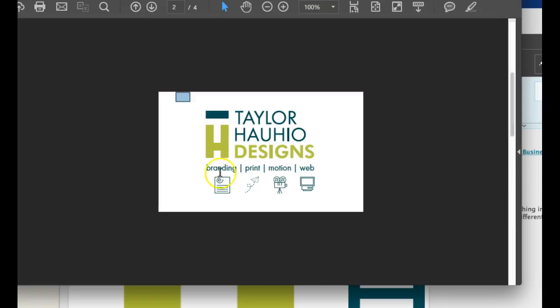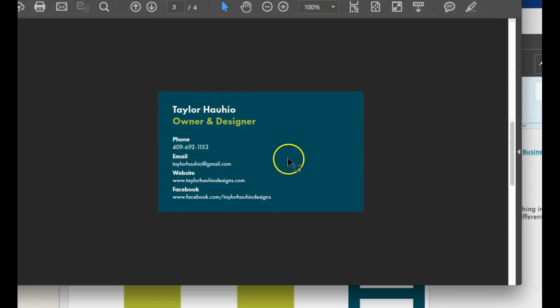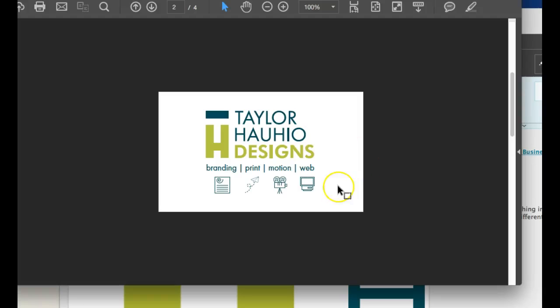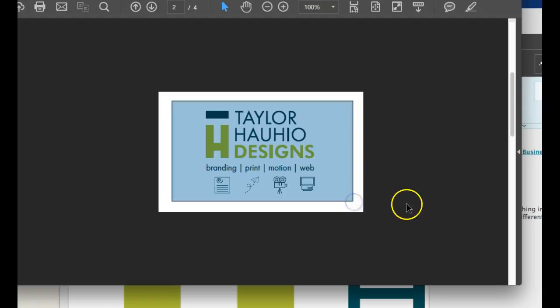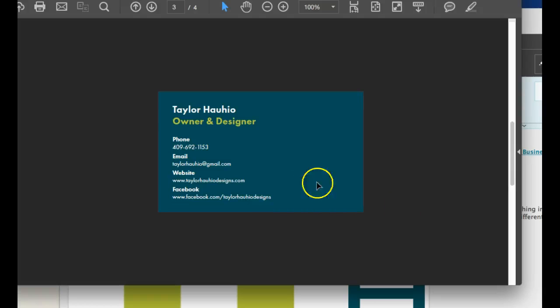Whoops, what is going on here? Something like that. And really show it prominently, since you're not showing it on the back of the card, really show it prominently on the front. And to do so, of course, I would recommend getting rid of those. That's what I would definitely recommend, so that you can see that it's obviously a business card. You would then turn it over to get the pertinent information on the back.